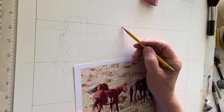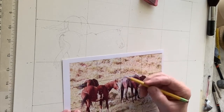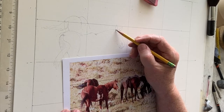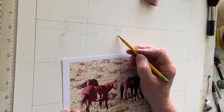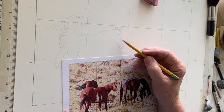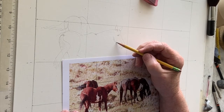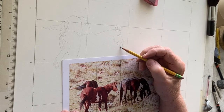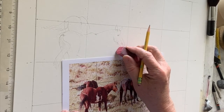Okay, now there's an ear that sits out here like that. There's another one that sits right back here, just a little bit on the side of the head there. Like that. And the eye is right there. And this jaw is right here at the neck. Comes up like that, and then over. And let's see, it's more like about like this. I'll take this out here. This was a little too big right there.